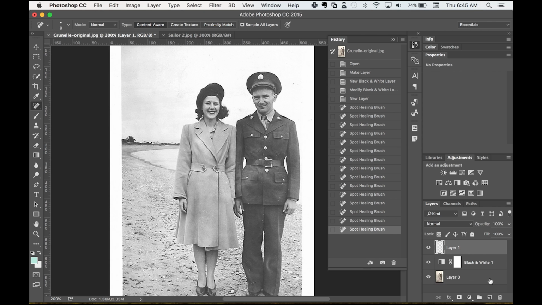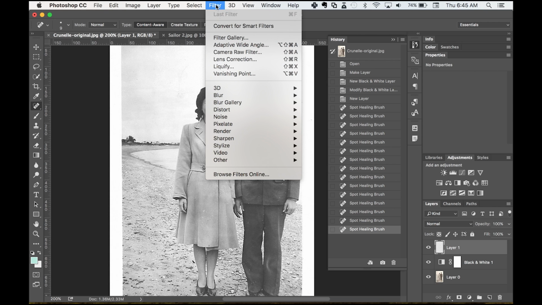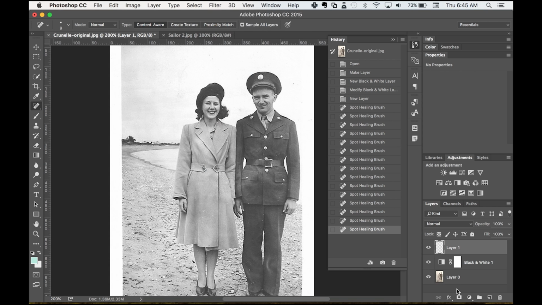Last of all, when you get to a point where you want to apply an overall filter, such as through the filter commands here, many of these are going to run on the image and then be done. And so a good practice would be to make sure that you have a duplicate layer of all of your active changes before you make such an adjustment.